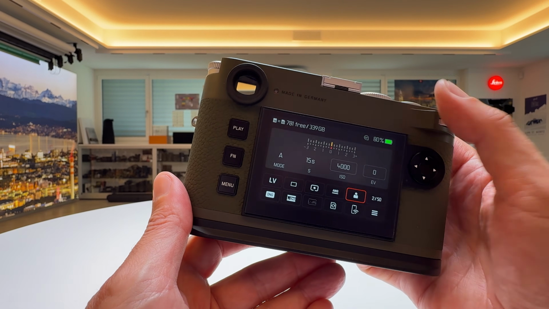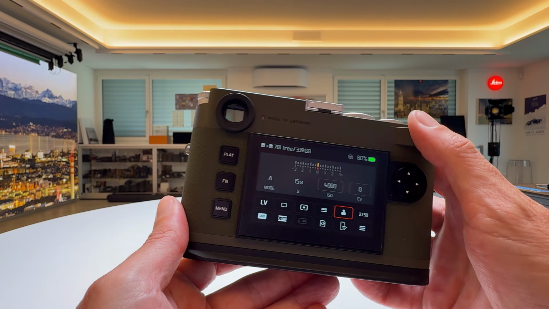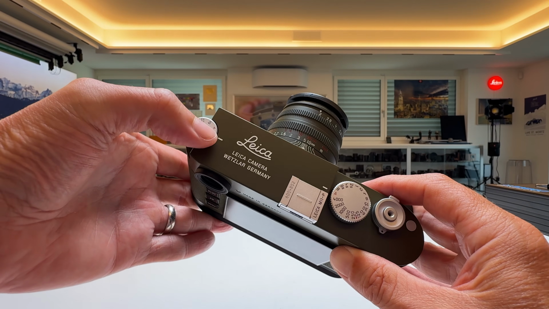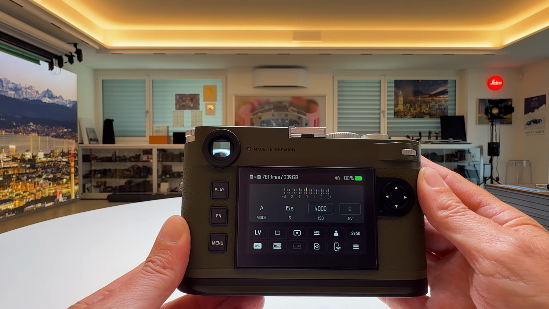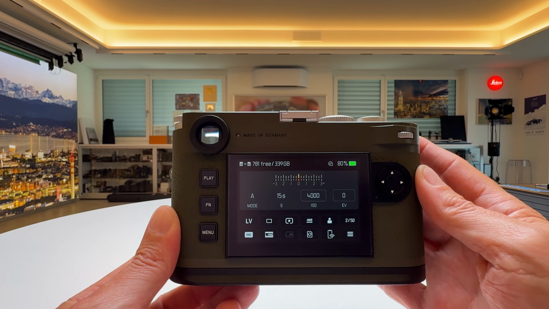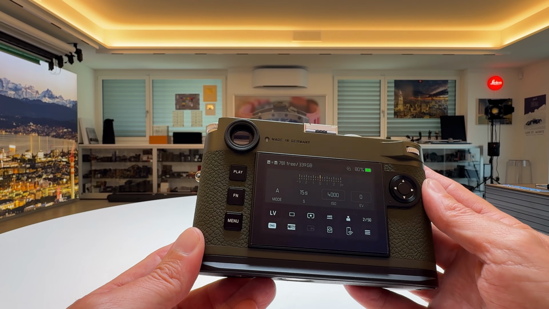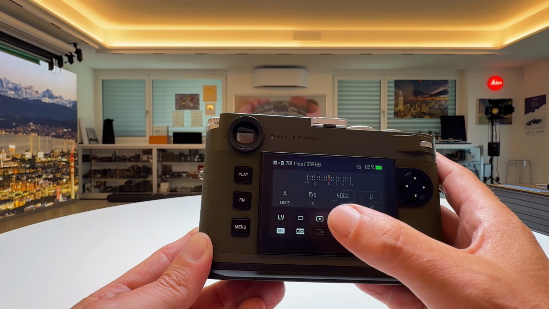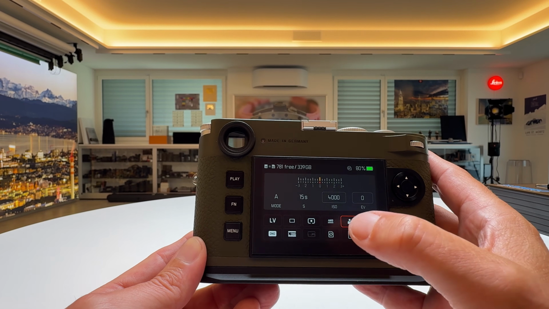And your option is now to store it as, let's say, user profile number 2, or adopt it for user profile number 1. And then in user profile number 1, you no longer have here an A, but an M, and your ISO value is manually set to an ISO of 4000, and so on and so on. But that's what's going on here. And I think what confuses people is that they think that this is now the default profile, but it's not, because all the changes we made in profile number 1 are still preserved.